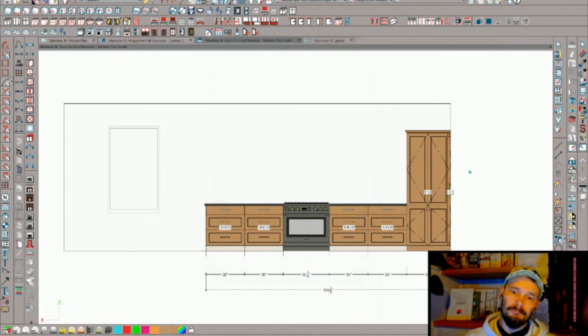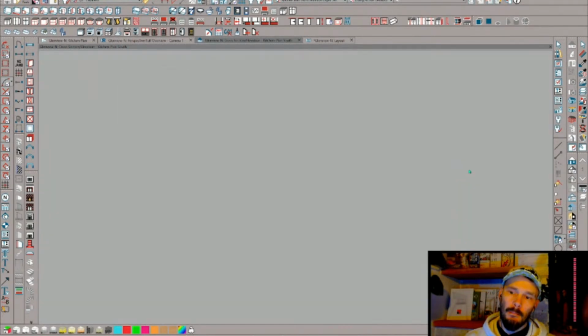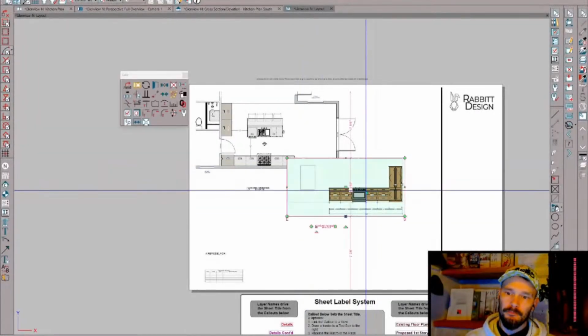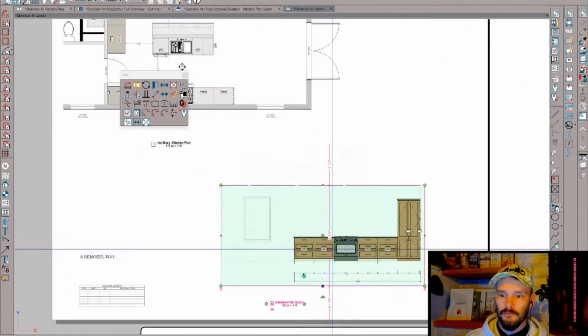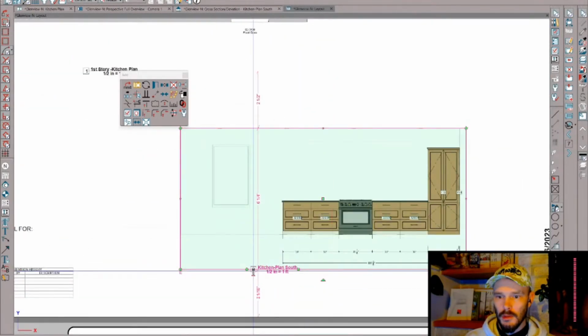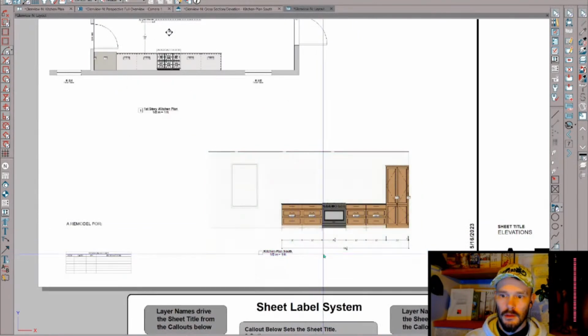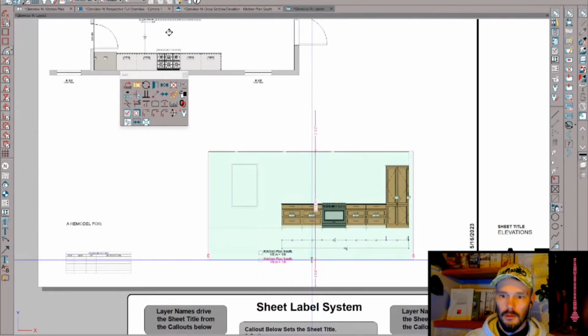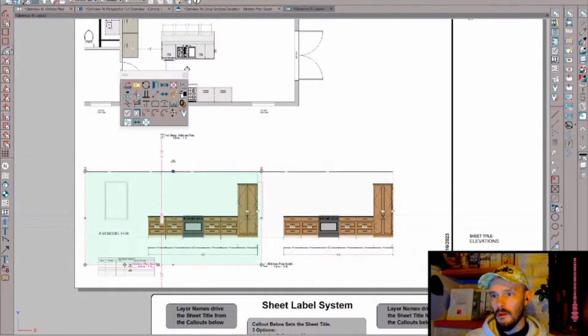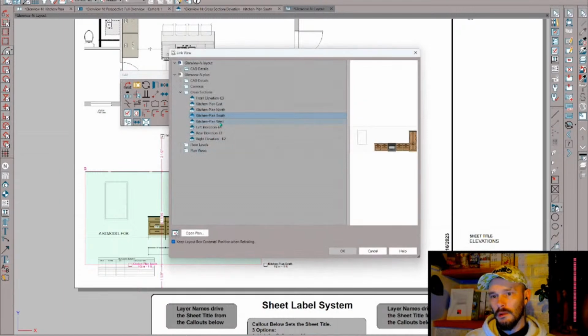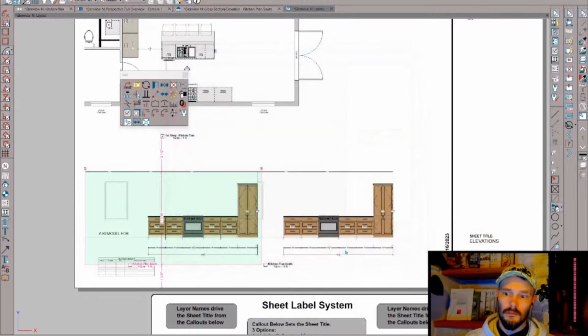Let's do that. Bam. So there's one. And kitchen plan south. So let's pop this down like that. And we can link this to, if that's, we want kitchen plan west to the right of kitchen plan south.